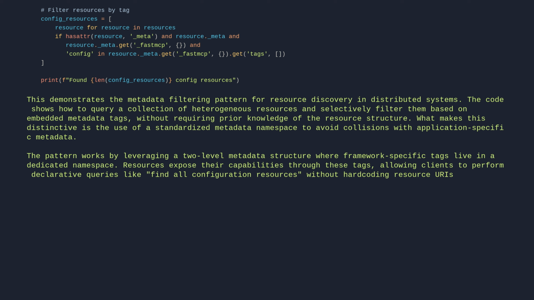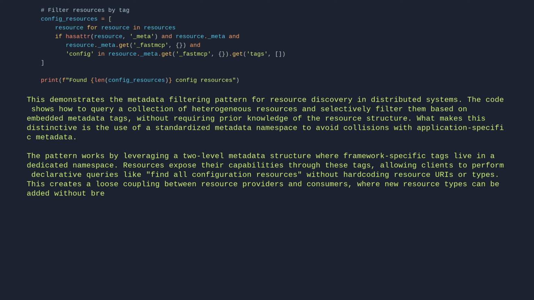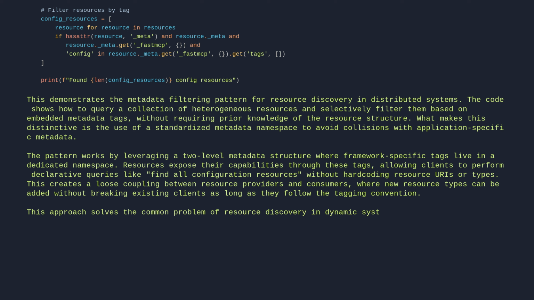Resources expose their capabilities through these tags, allowing clients to perform declarative queries like find all configuration resources without hard-coding resource URIs or types. This creates a loose coupling between resource providers and consumers, where new resource types can be added without breaking existing clients as long as they follow the tagging convention. This approach solves the common problem of resource discovery in dynamic systems where resources may be added, removed, or modified at runtime.